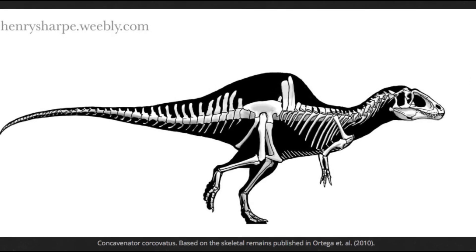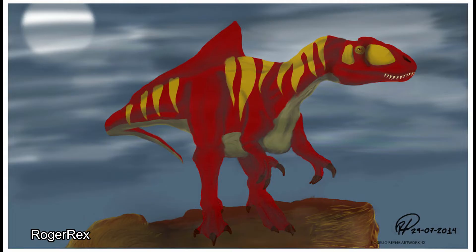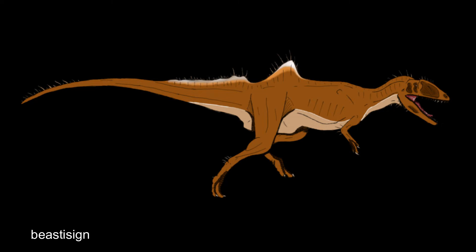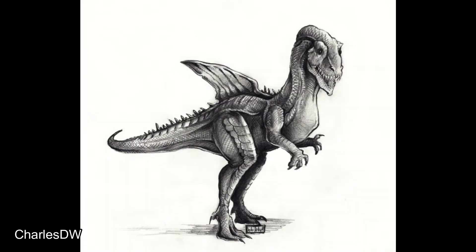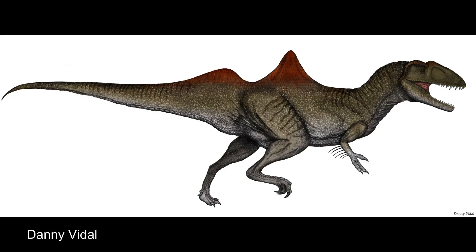It was unique due to its strange physiological components, chief among which was a pair of overlong vertebrae located just before the hips. Scientists aren't exactly sure what these vertebrae were used for. They may have been able to support some sort of a crest, like a Spinosaurus, or perhaps a hump, like that of a camel. In fact, the name Concavenator corcovatus means hump-backed hunter from Cuenca. If the spines were used to hold up a fin or hump of sorts, it may have been used for visual display, to show sexual maturity and to attract mates, or simply for species recognition. This would mean the hump could have been brightly colored and decorated with patterns.